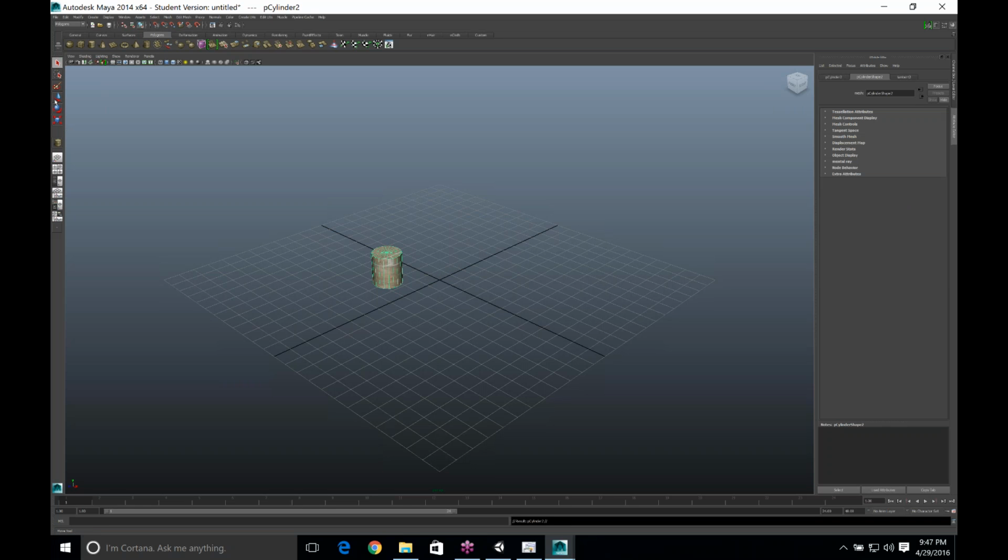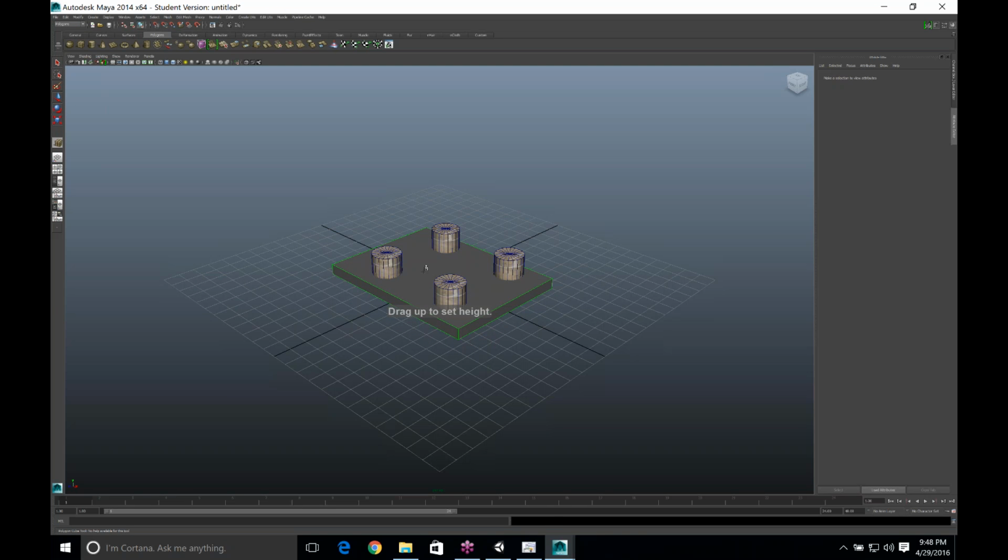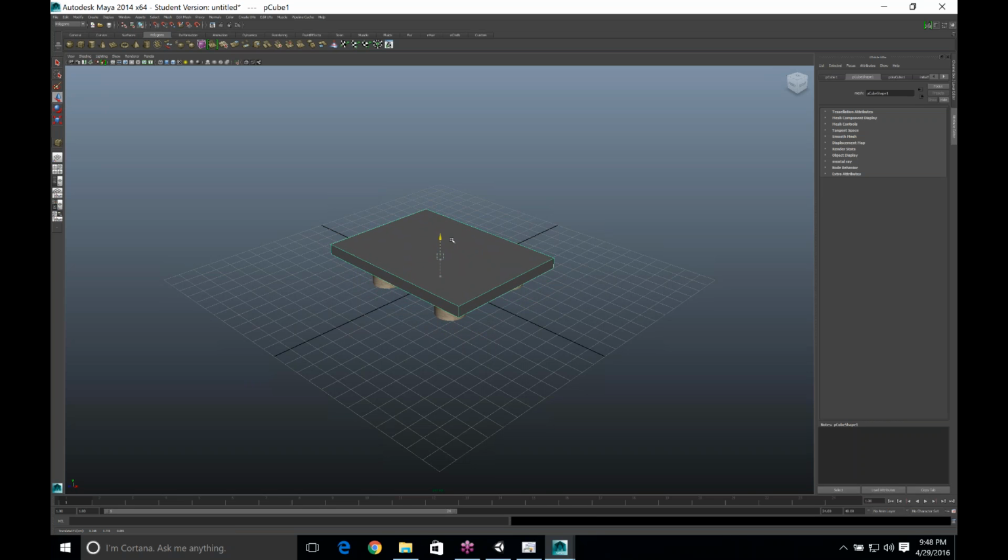All right, so I'm going to duplicate this and move it. All right. I'm just doing some quick work here on this. Nothing fancy, because you've already seen this before.